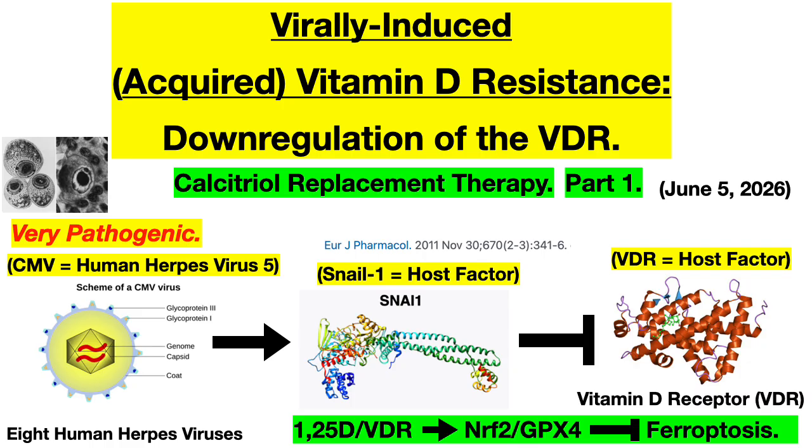So the medical intervention for vitamin D resistance is to increase the amount of agonists present in the body. And we have been discussing the most powerful immune hormone, which is the agent which maximally stimulates the vitamin D receptor, calcitriol, 1,25 vitamin D3, which is highly synthesized in the proximal tubule epithelial cells in the kidneys. Calcitriol replacement therapy is also needed to suppress viral infections.